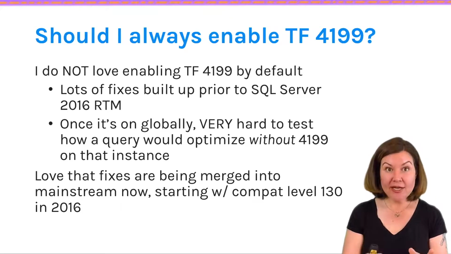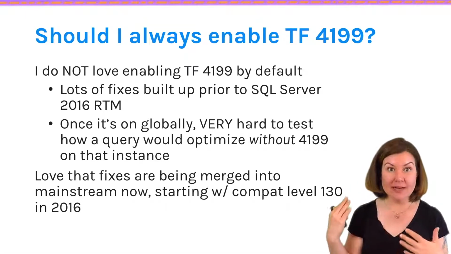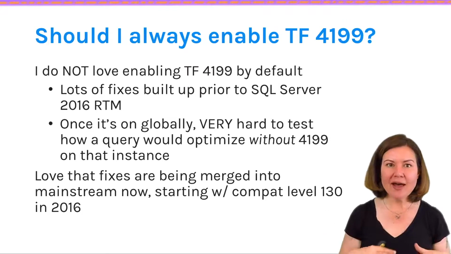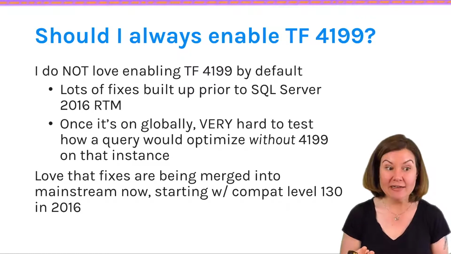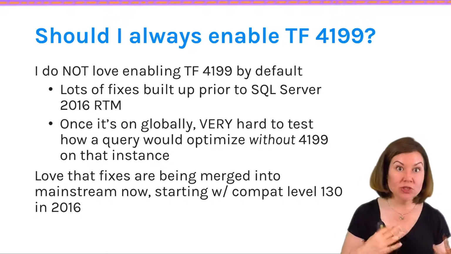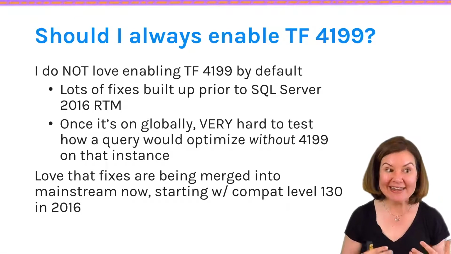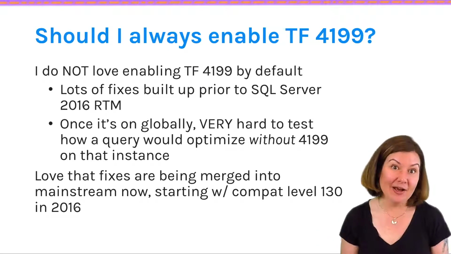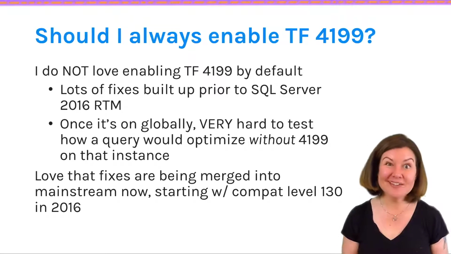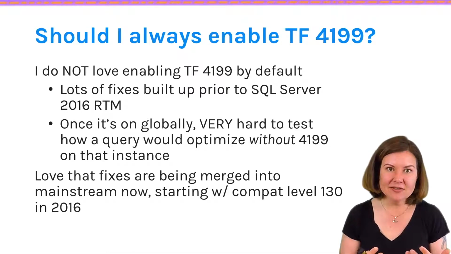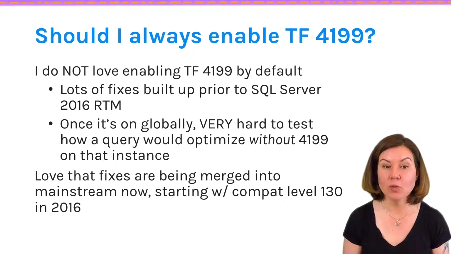So we should have the ability to restore a database to a separate server. But does that separate server have identical hardware? The amount of memory you have and the number of processors influence how your query gets optimized by SQL Server. Not everyone has identical hardware to restore their critical production database to get the exact same optimization they'd see in production. And even if you do have the identical hardware, you may be testing an upgrade on it right now. You may have a different version of SQL Server on it than you do in production. So testing out what would happen if I didn't have this isn't so great when it comes to Traceflag 4199.